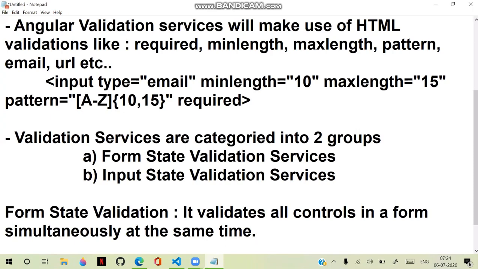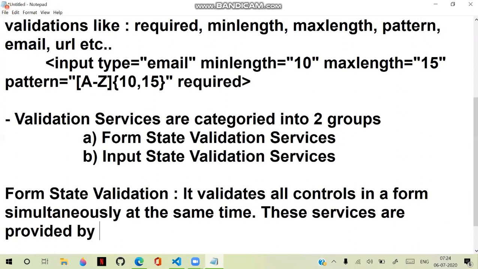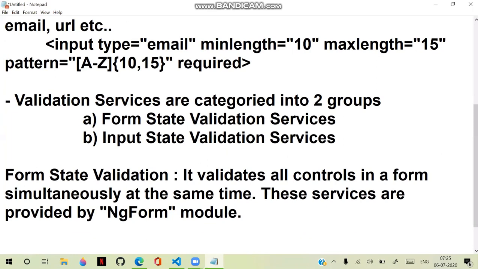These services are provided by the ng form directive. The ng form directive provides a set of services required for validating the form.